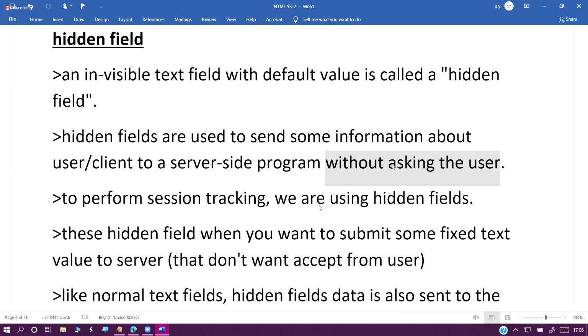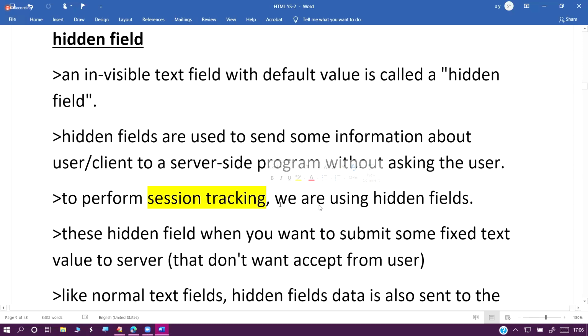Best example, your IRCTC. On the first page we are giving the from and to stations and date of journey. Station names and date of journey are available on the last, 7th page ticket. On the second page you are selecting the name of the train and which class. Those details are also available in our final ticket. On the next page you are typing the passenger details. That is also available in the final ticket. The first page, second page, third page, fourth page, all come into the final page. This is called session tracking.